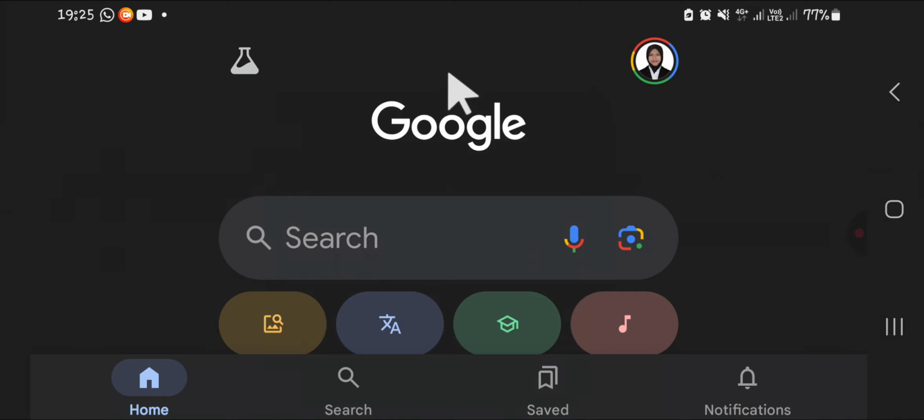First of all, you need to open up your Google application on your mobile phone, and then you're going to select the Google Lens by clicking on this camera icon. You can click on this camera icon to access the Google Lens, and wait, let me take the picture of my math problem. Okay, like this.